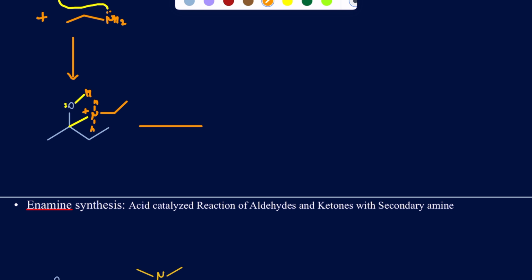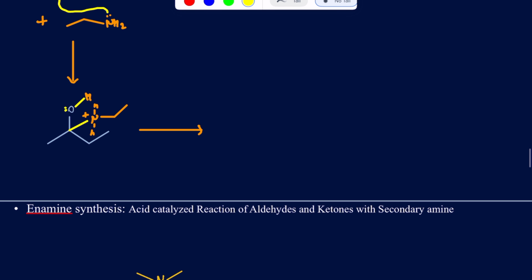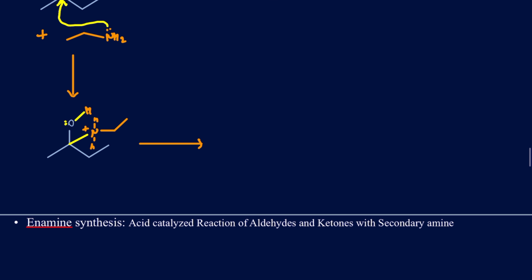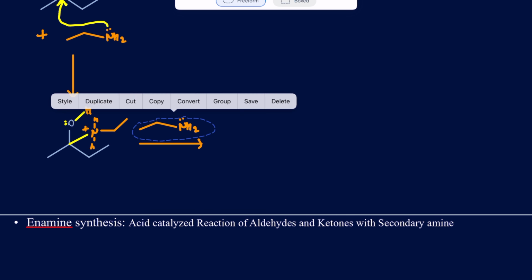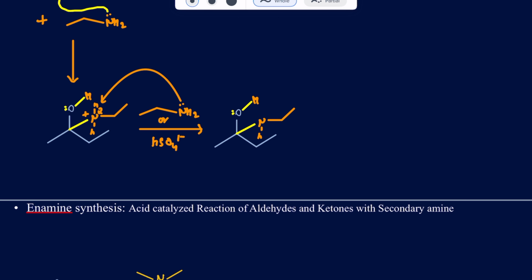And then I want to retrieve the acid back. So in order for me to retrieve the acid back, I could use HSO4 1 minus here, but you can also use just the amine that you have left behind in there, because you're not going to be using all the amine all together. That's another thing you want to keep in mind. So you can use this, or also I can use HSO4 1 minus. Either way, it's fine. So I want to grab this proton here. Okay, so that makes this right there.